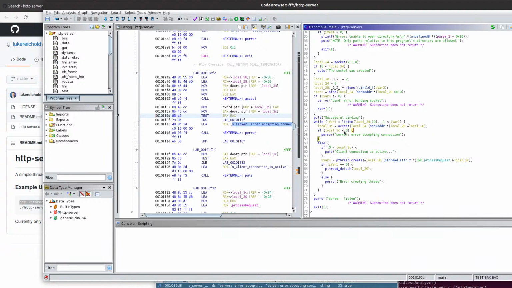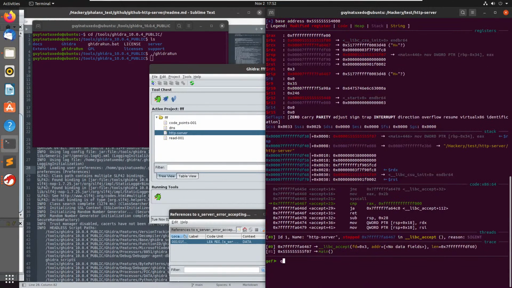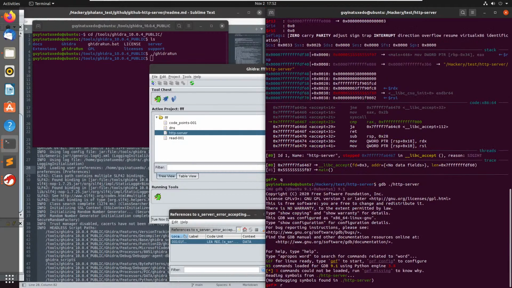Okay, for some reason when it tries to call accept, it's failing. It looks like that's the issue. What exactly is causing that, I'm not sure. Let me try running on a different port.